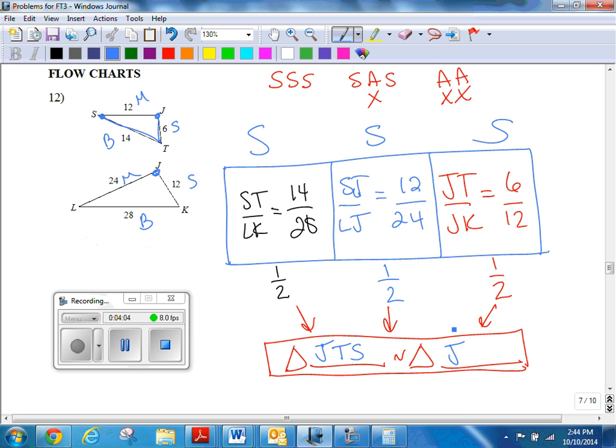Okay. Now we went from J to T. J to T meant we went along the path of the smaller side. So if I start with J, I'm going to go along the path of the smaller side, and that's to K. So JK, and of course our last one has to be L. And that is the full proof showing that these two triangles are similar. We have our pieces of evidence, which is in the boxes, and then our conclusion, which is our similarity statement at the end.